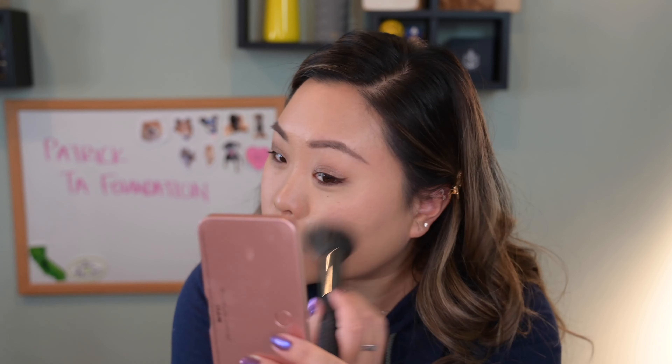It looks a little bit dry underneath my eyes. I don't like this as an under eye powder — I can tell you guys that right now, which is fine, since he doesn't really market it as that so I can't really blame him for that. Let's go ahead and use this on the rest of my face to just set down that cream. I'm sure it'll work just fine as an all-over powder. That seems to have set down my face pretty well, though I have a little bit of redness peeking through — I probably should have pressed it on instead of swiping, because it did pick up a little bit.